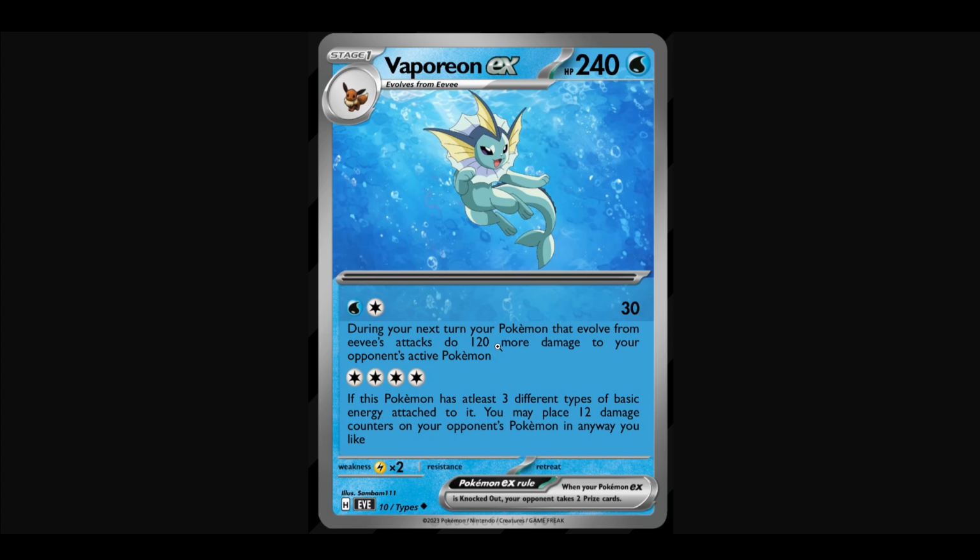The Pokemon that evolve from Eevee, their attacks do 120 more damage to your opponent's active. That's really cool because we don't see that. Well, we see things like this a lot where it's like this Pokemon does a certain amount more. However, most of the time it gets knocked out or gusted around, so that never applies. It usually just gets knocked out. Those cards are usually really bad. So I think this is fun though.